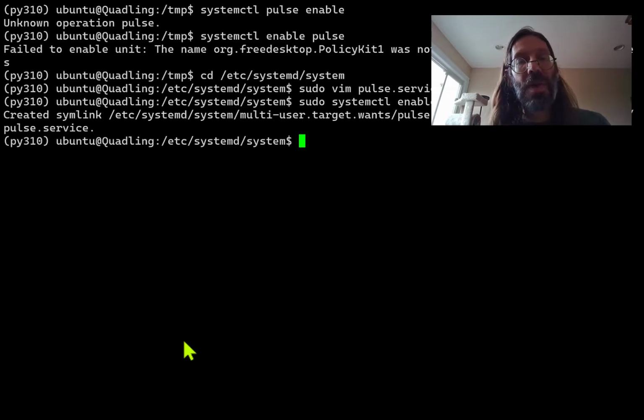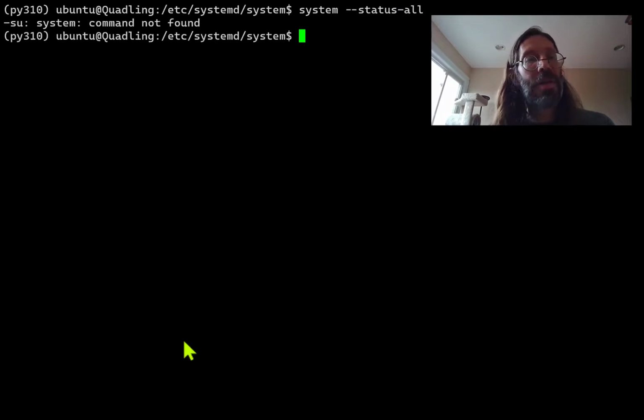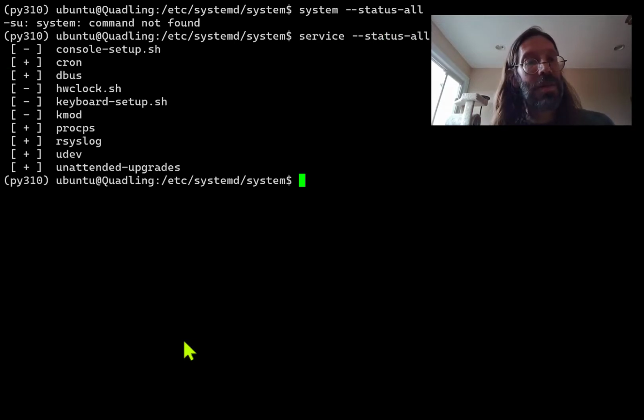I just had to sudo it. And so now, system status all. Oh, service status all. Oh yeah, we just enabled it. It's because it was previously disabled, so now we have to start it.